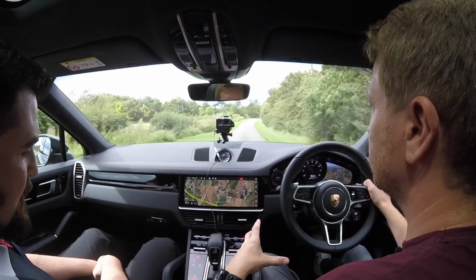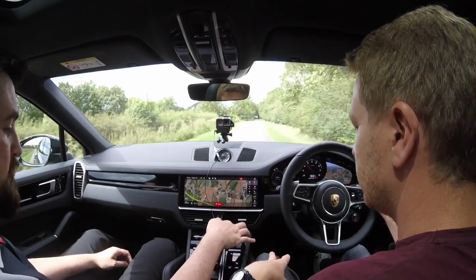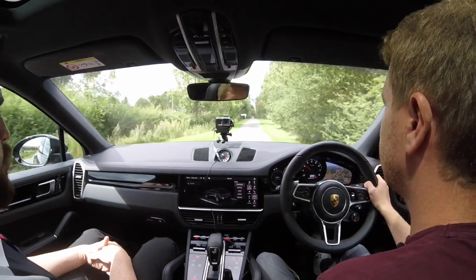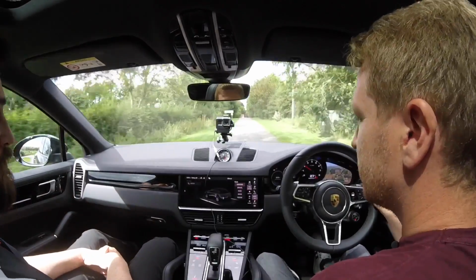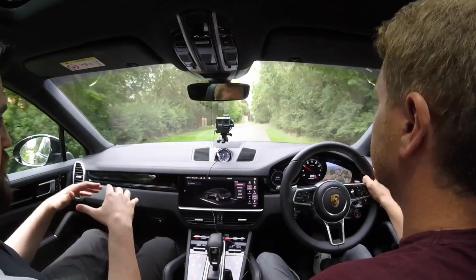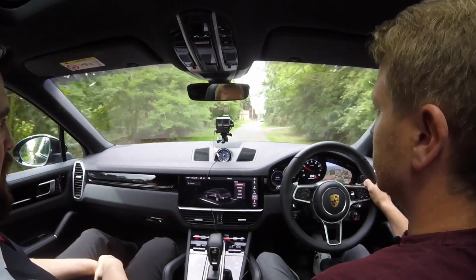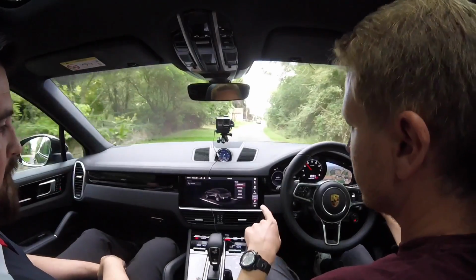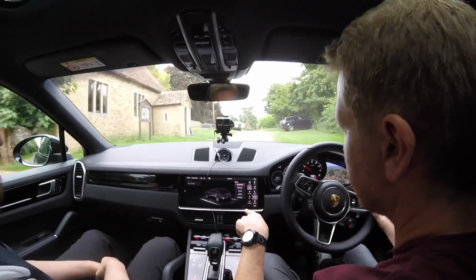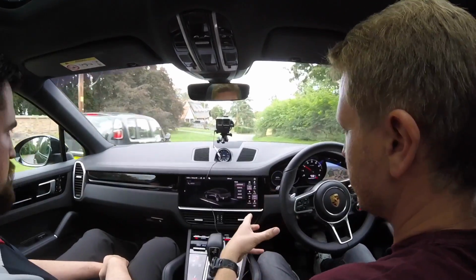for off-road use? Yes, we do. The car has an off-road screen, so you can choose what sort of terrain that you feel the car is on, and it will change the way that the car controls the differentials to manage the grip levels that you currently have. So I see here we've got on-road, we've got gravel, mud, sand, rocks. So yeah, like you say, you can sort of change it up for whatever terrain you're on.